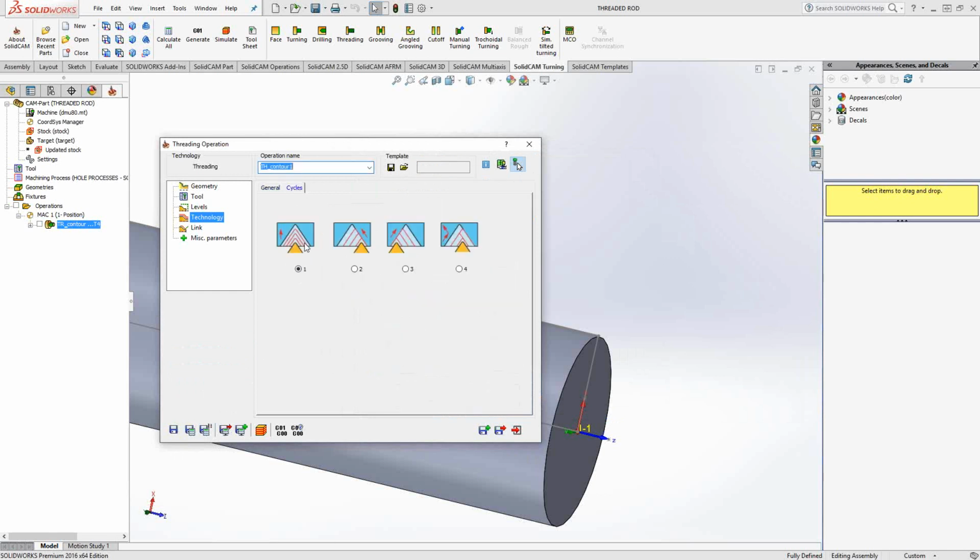And under cycles, you can tell it how to use that step down and how to machine out those threads. Again, you've got the classical number 3 here, or you could do these other modes as well. And these icons show you that it's either going to go right down the center there, start from one side, from the other side, or kind of stagger it.